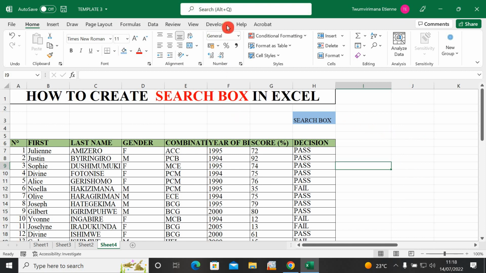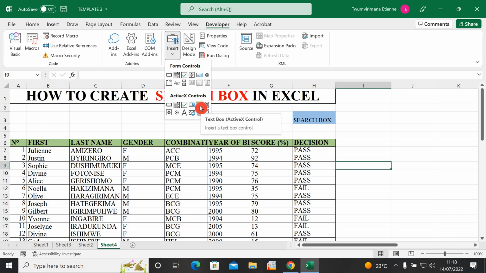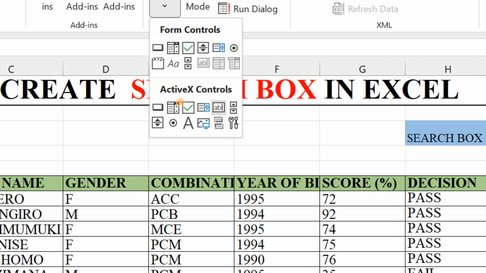And guys, here you go to Developer, and within Developer, in the Controls group, you go to Insert. Here on Insert, you can see there is a text box.